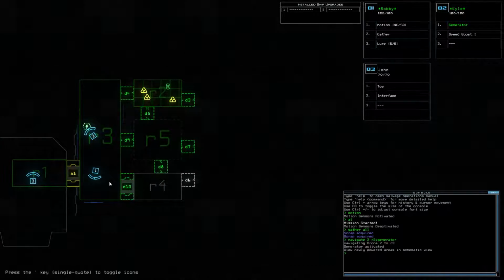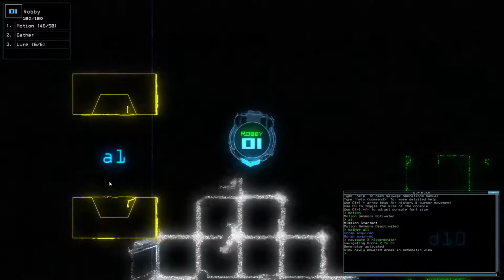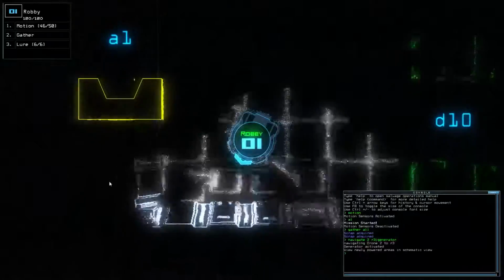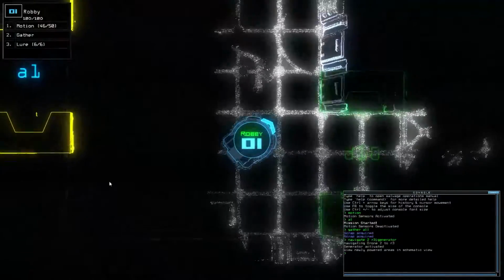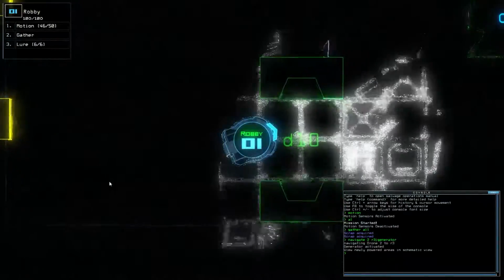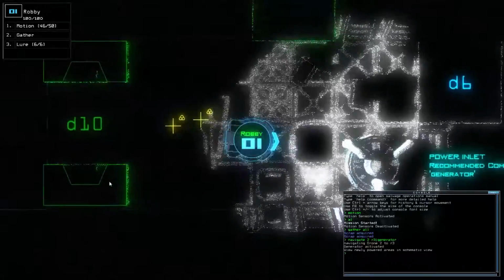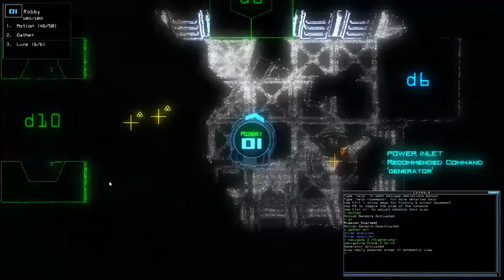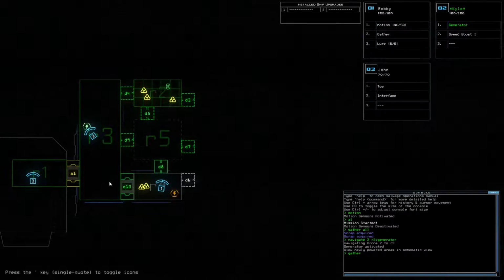So with a door open like that, we'll definitely check it with first person or whatever before we go all the way in there. So it looks like we've got some scrap, another power. So gather all.